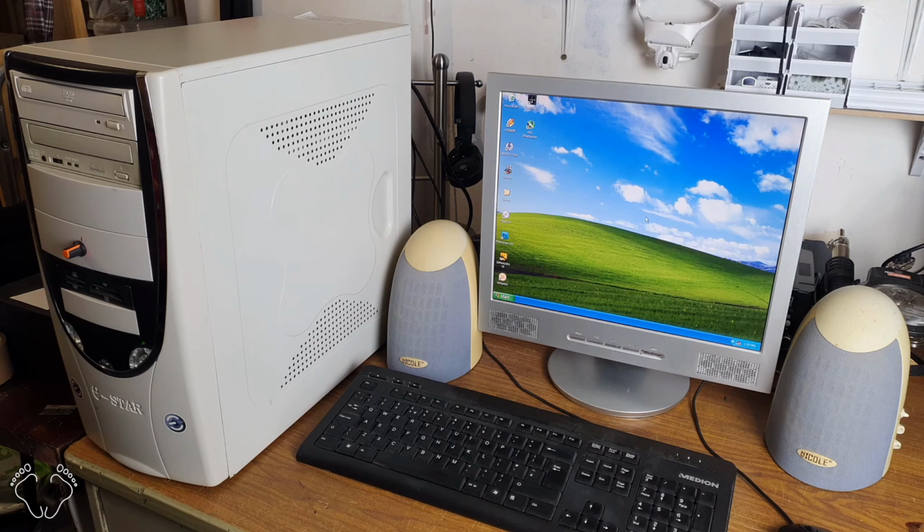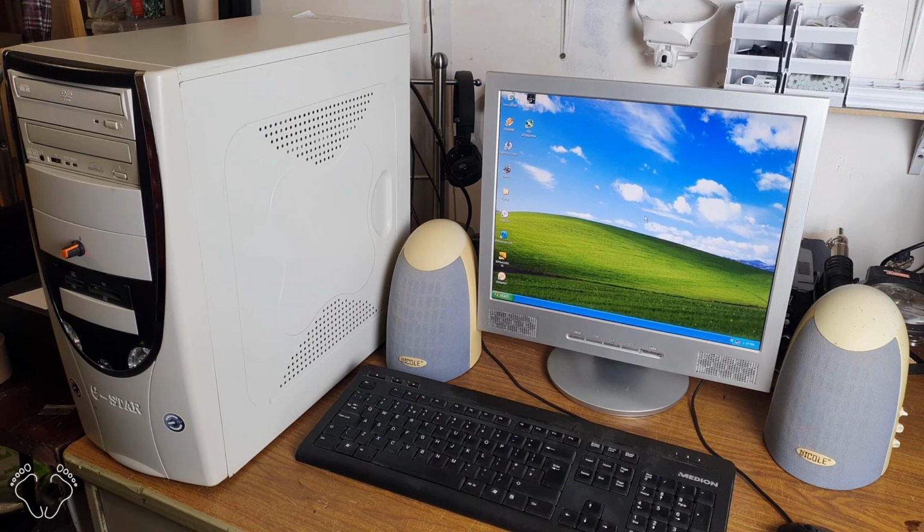When I got this, it was non-functioning. He had let his teenage son play about with it, practicing building, and obviously he had no idea what he was doing. He had cut all the wires to the power supply that go to the main connector on the power supply. For some reason he had snipped all those wires. He'd snipped the wires going to the CPU fan, and it turns out he had actually bent a pin on the processor.